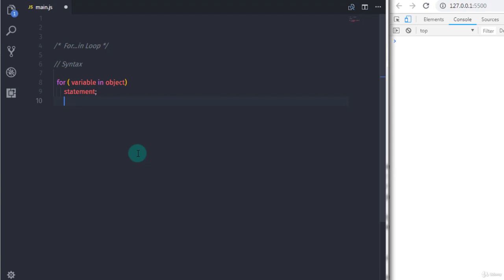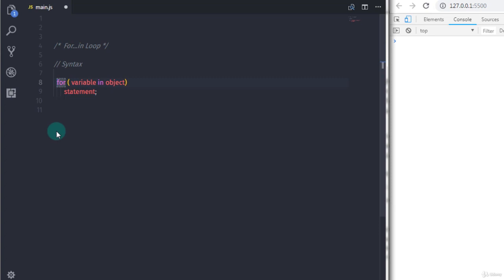We start the for in loop with the for keyword and declare a variable using the let keyword. Just after that we specify the in keyword with an object. Here the object is just an expression that evaluates to an object. Then we specify a statement or statements block that serves as the body of the loop.